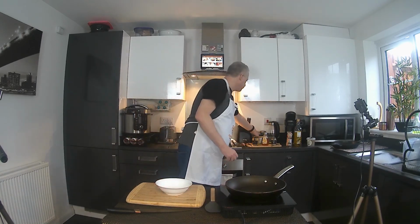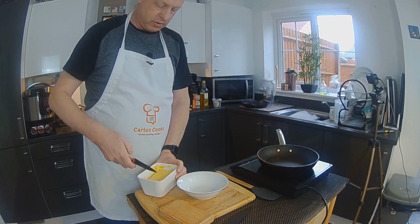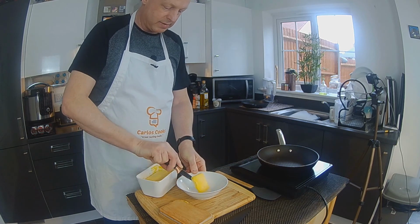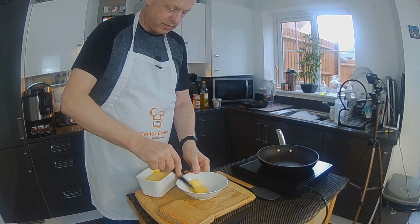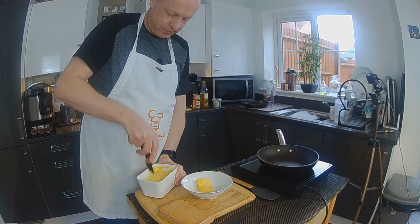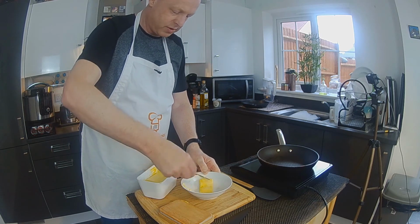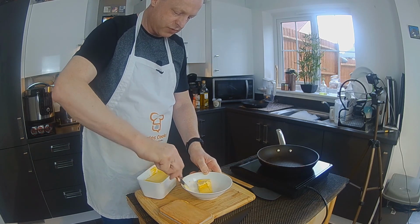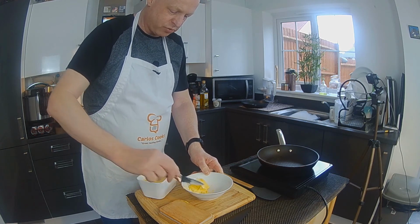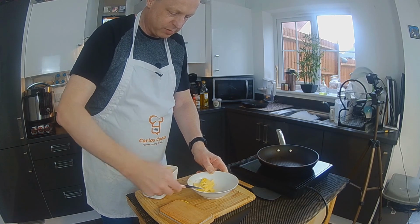So we need a good sized piece of butter in there. I've had this at room temperature for a while, so it's quite soft. We don't need much. I've got quite a large portion of prawns I'm going to do with it, but that should be plenty.